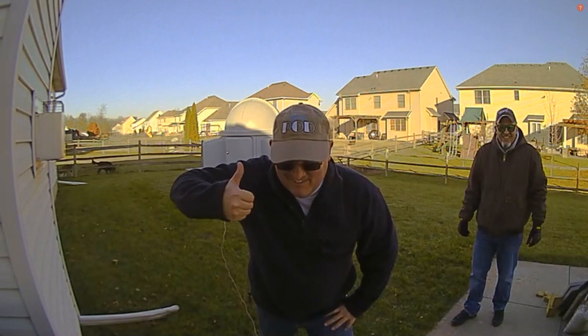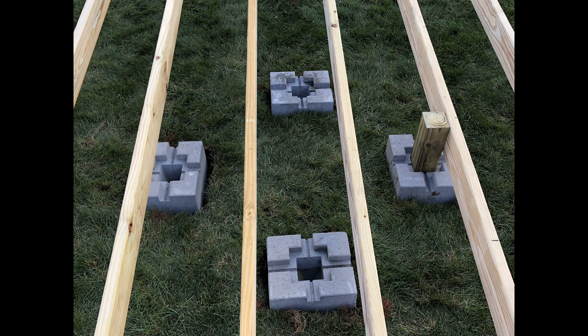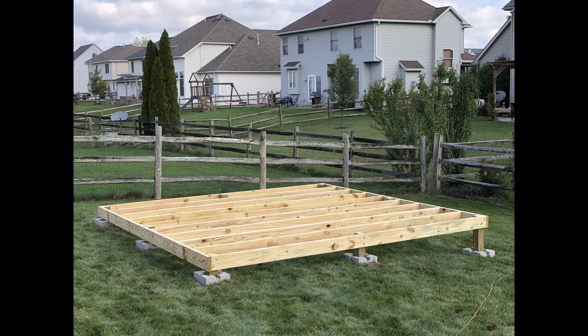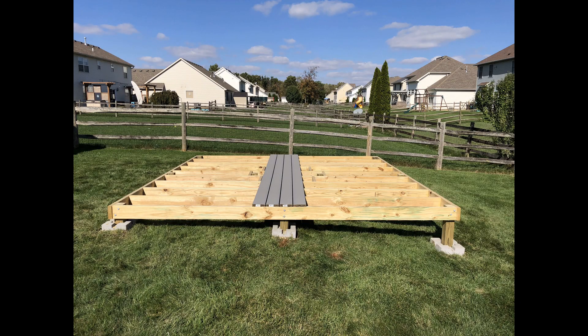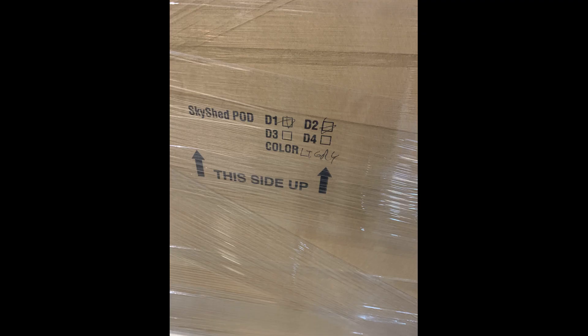Here we are, wrapped up the time-lapse with my lucky Sky Shed hat that Wayne provides. You can see here is the basic framing: I've got concrete blocks with 4x4s going down to the ground — this is where the Tri-Pier sits. Basic framing, 16 inches on center. Had to level it in the yard, used composite decking material — very happy with this, it should last forever. Basically all pressure-treated lumber, so we get some pretty harsh winters and wet falls and springs around here.